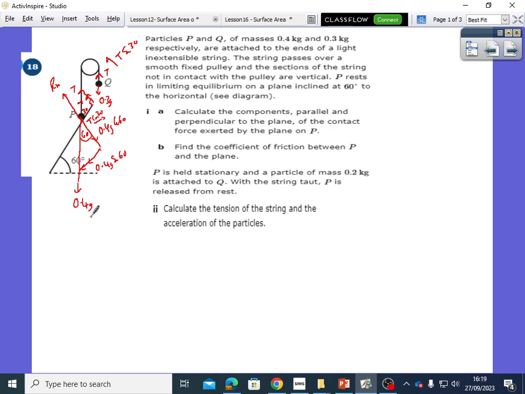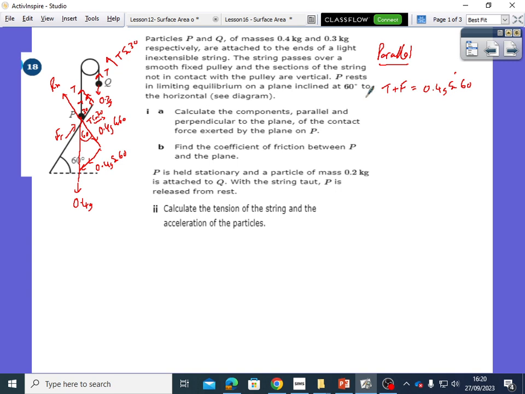So there's a lot of action going on. So let's just separate all this. We need to look at all the components which are parallel to the plane and perpendicular. So let's look at the parallel to the plane. So what we've got here, parallel to the plane, we've got friction, and I can also put friction going that way, which is also playing a part in holding it up. So we've got tension plus friction is going to balance with this weight on the slope, 0.4 g sine 60.